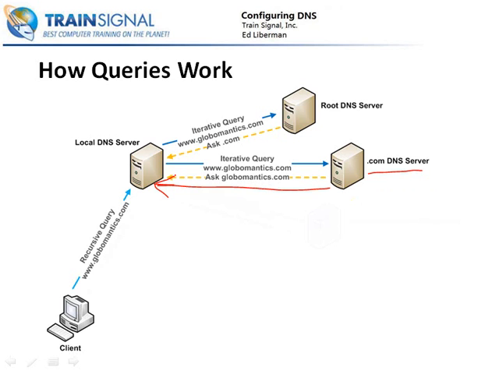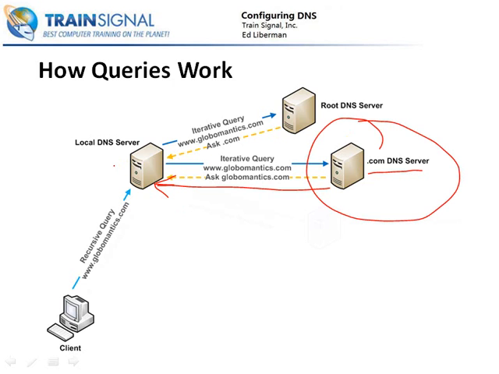Matter of fact, let me take a quick little break from the demonstration here and talk to you about if you've ever registered your own .com or your own internet domain. What you're doing when you're registering your own .com, so maybe your favorite domain.com, is registering the IP address of a DNS server that's authoritative for your favorite name.com with the .com DNS servers out on the internet. And that's how they would have this answer to send back to the local DNS server.